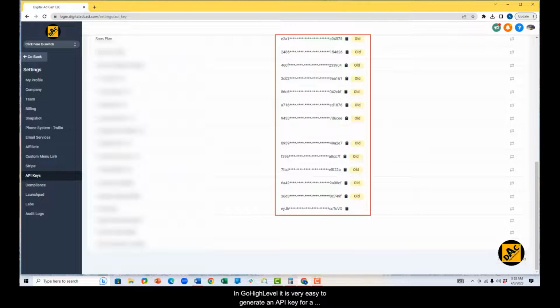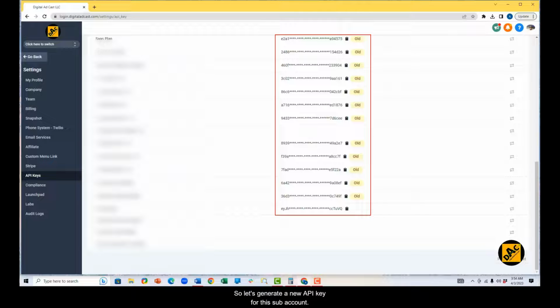In Gohighlevel, it is very easy to generate an API key for a new sub-account. Whenever you create a new sub-account in your agency, it automatically appears here on this page. All we have to do now is simply click on the icon here in front of the new sub-account, and it will generate a brand new API key for our new sub-account.